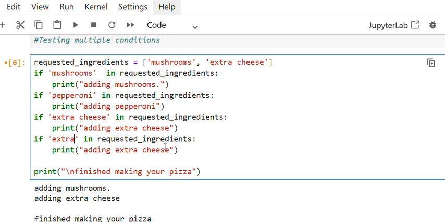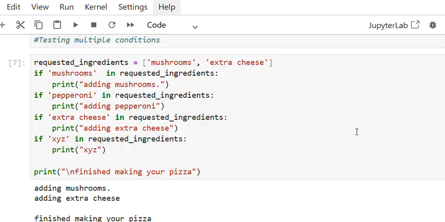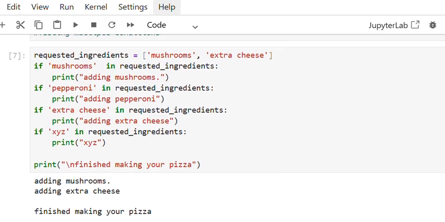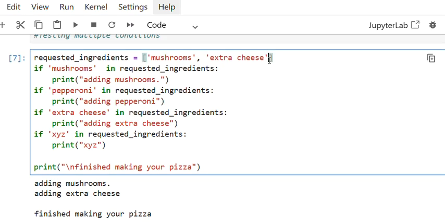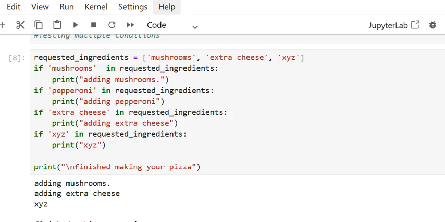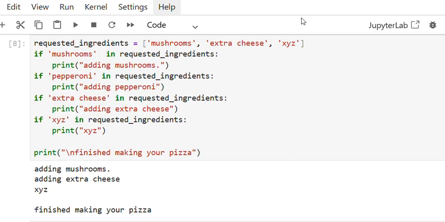Just for the sake of understanding, let's suppose that xyz is another ingredient which is not in the list. Let me just show you that it is not in the list, so it will not be displayed. But if I add xyz here, and then if I run it, you could see that xyz is displayed.